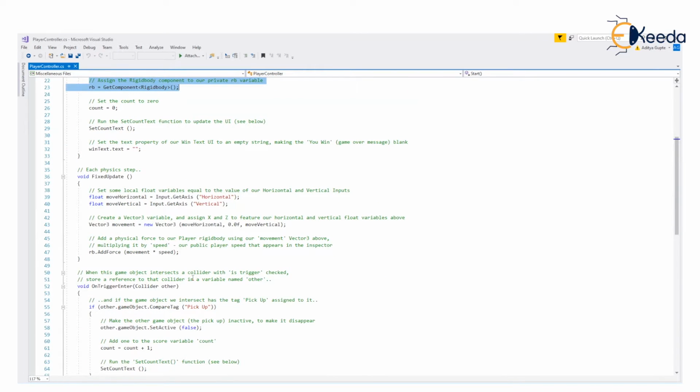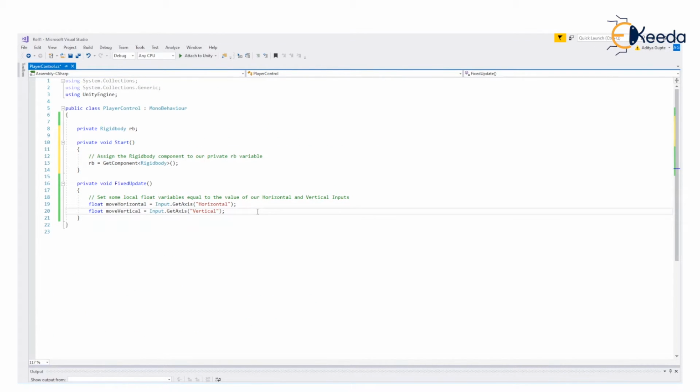Next, I'll get the vector movement. Whenever we move, we get a vector movement, and as you can see over here, you get the horizontal and vertical. Let me explain what this is.